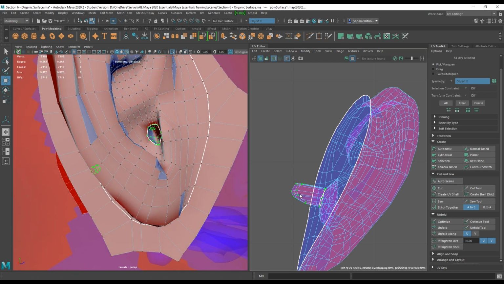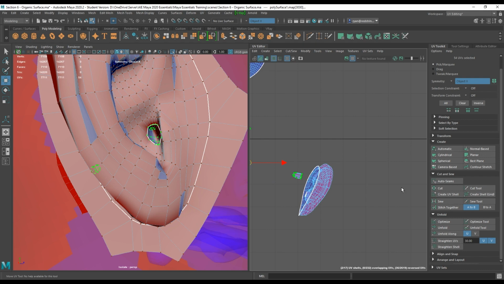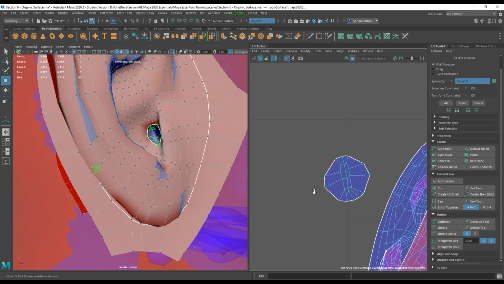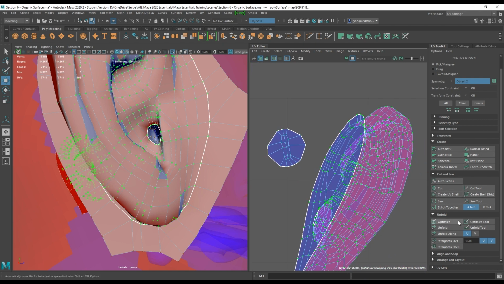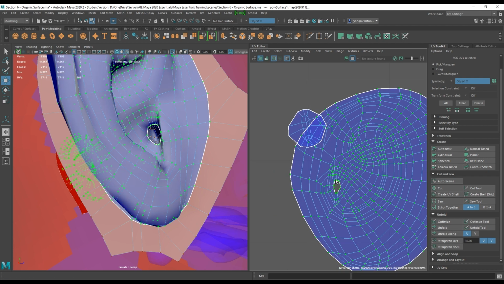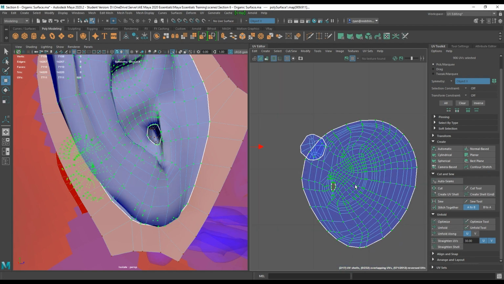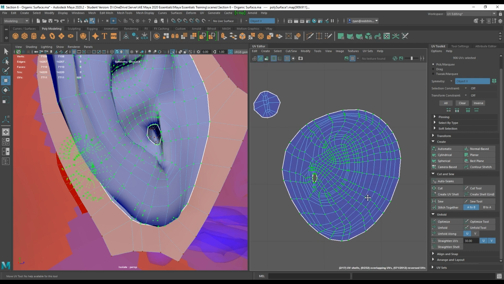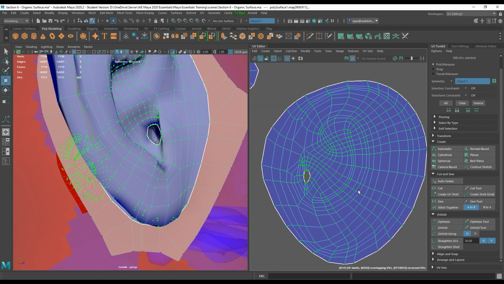And UV, do that, move them up, unfold. That was that big tension area. Now if I go grab this guy again and go unfold, we've removed some of the tension. Now I can see how I could cut this ear to relieve more of the tension that I'm seeing in these edges. So I can go to edge.